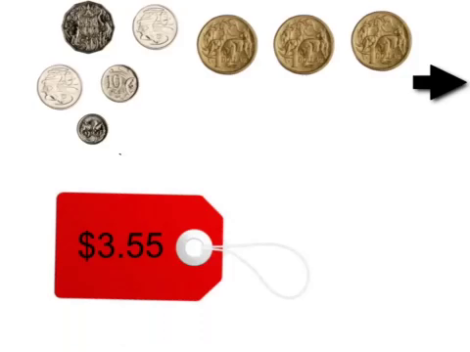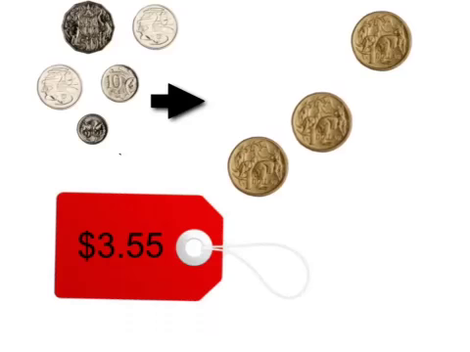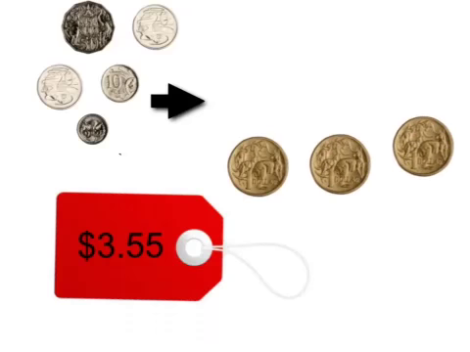Exactly, clearly, easily. Alright, so up here we've got all these different coins. We don't need them all, but they're all here anyway. We need 3 of these to start off with. So they're $1 coins, so we're going to bring them down here. And there's our $3. Okay, so that's the $3. We've paid the $3 part. Now we need to go for the 55 cents, which is just there.